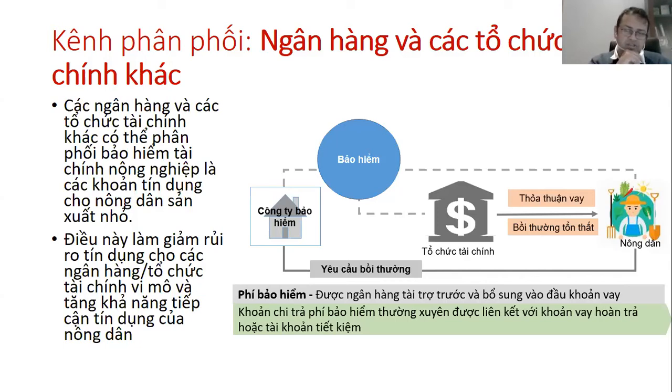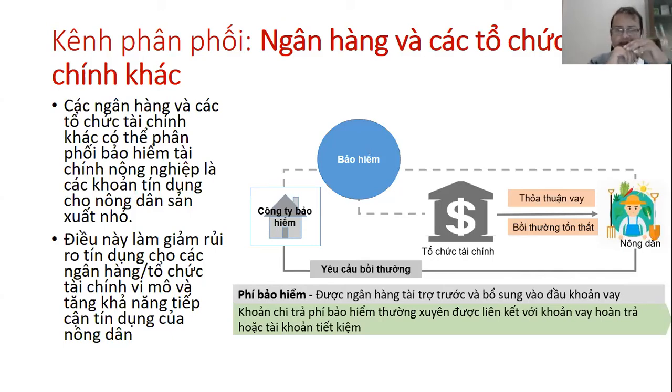But there is the scope of recognizing the fact that the interest rate includes a risk loading or a risk premium related to specific risks, many of which are production risks. So to the extent that these risks have been lowered because of the insurance product, the interest rate could also be lowered potentially. So here the product is really linked with the loans which are given to the farmers. In terms of the bank, one key role that they can play is they can actually pre-finance the premium and add it on top of the loan. In other words, they can lend the premium to the farmer, and when the farmer repays the loan, they also repay the premium. So essentially, they would be pre-financing the premium on the farmer's behalf.